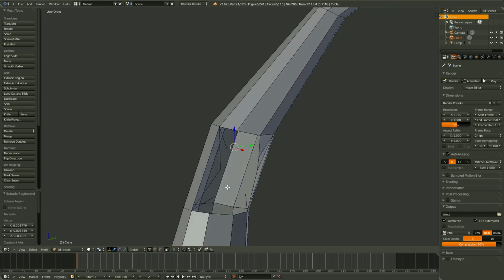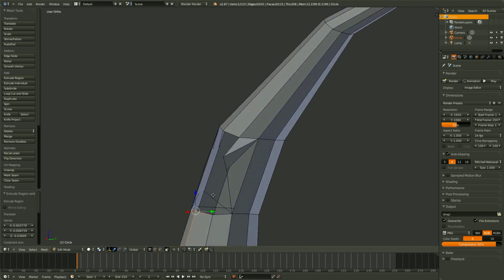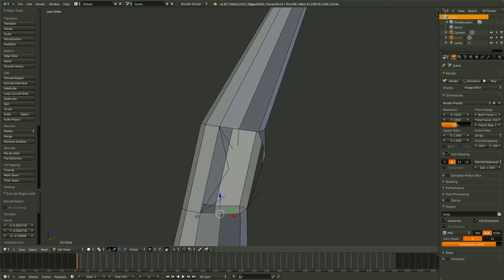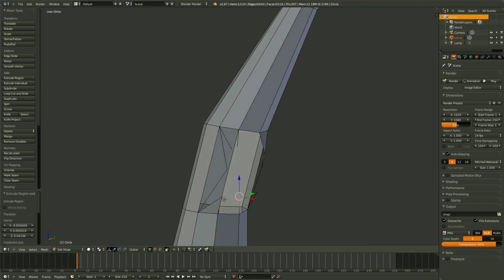I'm gonna extrude this one out. It's a bit complicated.